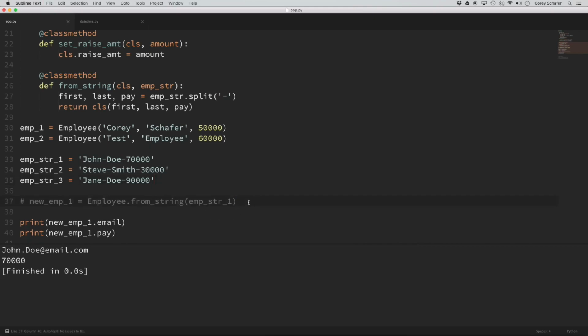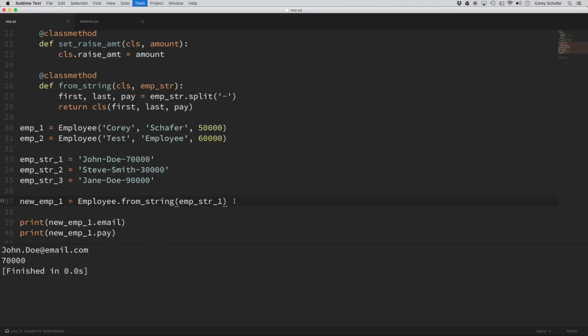And now, instead of someone needing to parse the string themselves, we've provided them with this from_string method that they can call. And you see here that they are just passing in this employee string 1, and it comes in here and it splits that string on the hyphen and then creates a new employee object and then returns that employee object.